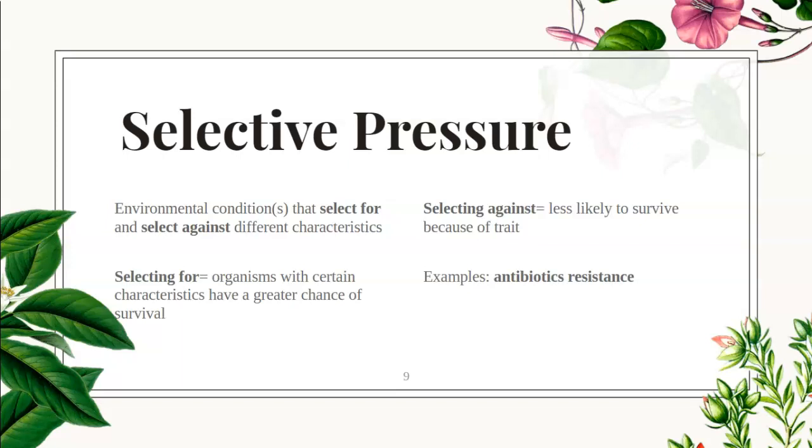Oh, you feel a little sick? Here, have some penicillin. You feel a little sick? Here, have this. And what ended up happening is our bacteria that were killed by these penicillins ended up becoming very resistant to them because people didn't know how to take them properly. So antibiotic resistance is a result of us selecting against bacteria, but then there was a mutation that caused them to survive. So then that's selecting for. The antibiotics can't kill them, and instead they are able to live on and pass on their genetics.